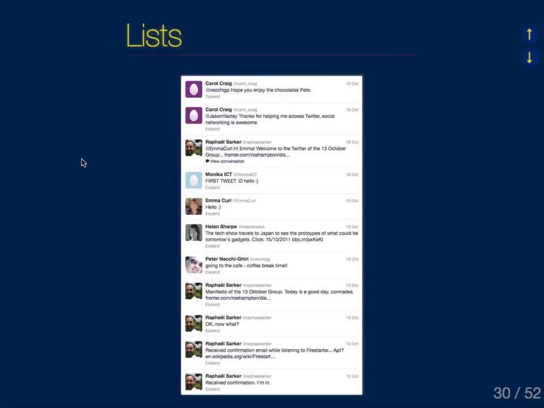But you can curate one of these lists, set up a list for the students doing your course, add them as they create their Twitter accounts and tweet you about it, and then they can go to that list homepage and see all the other activity from the other students on that list. So it's one way of setting up that sort of Moodle forum type thing without bothering to have Moodle.